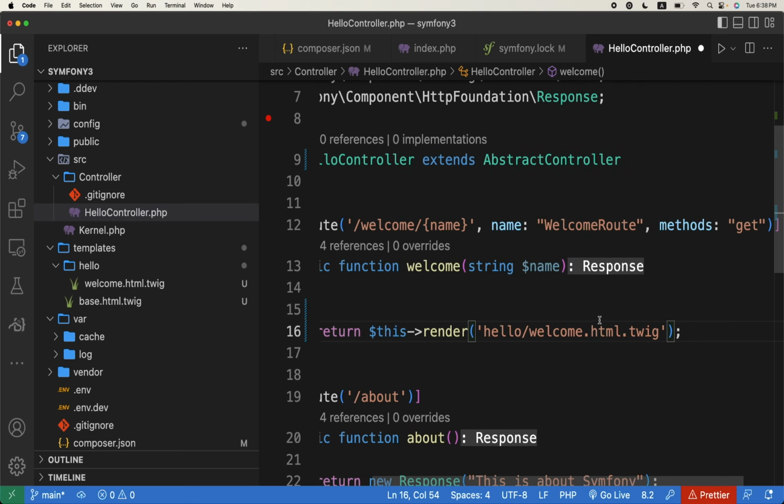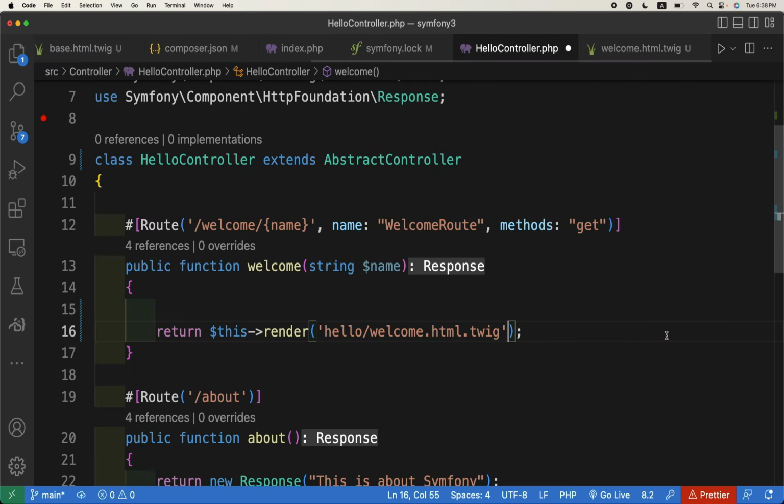And we can pass it variables also. So it can be name, which will be in key-value pair form, so it should be an array like this.